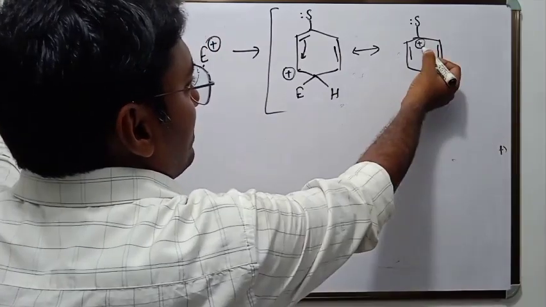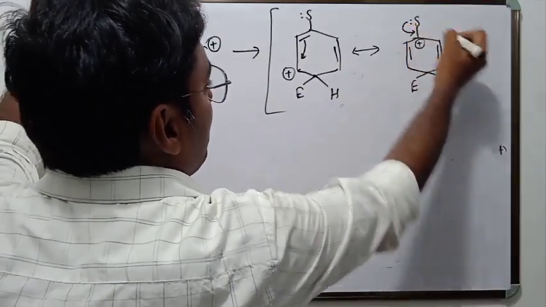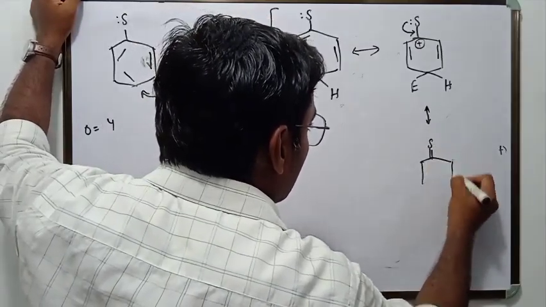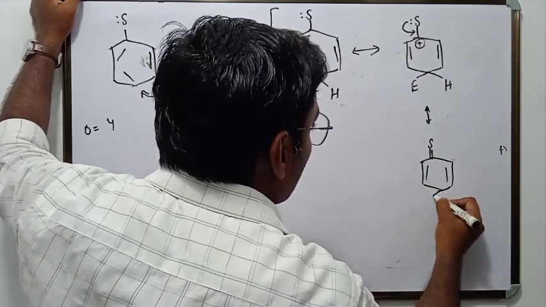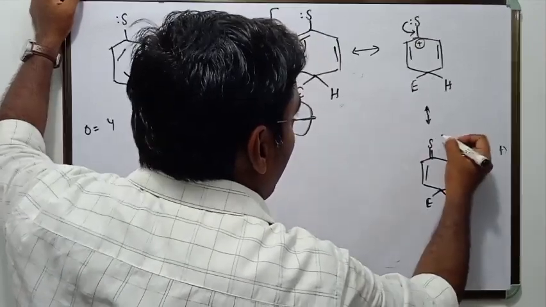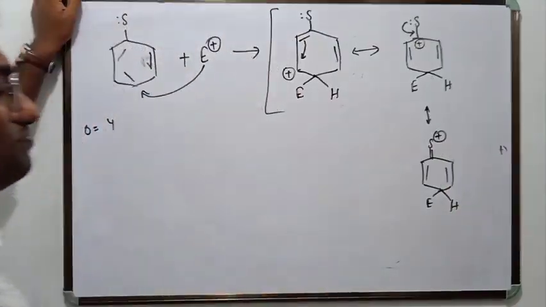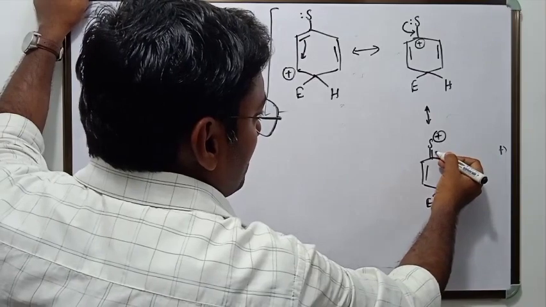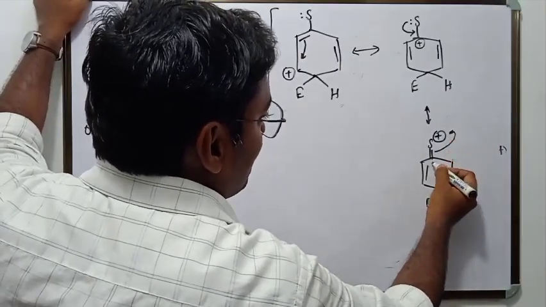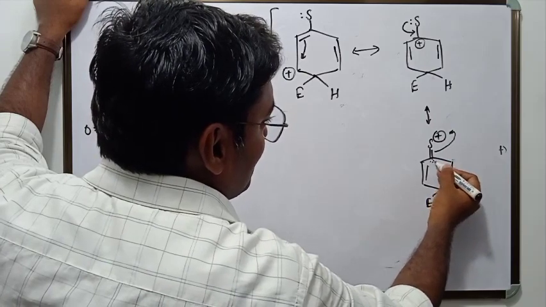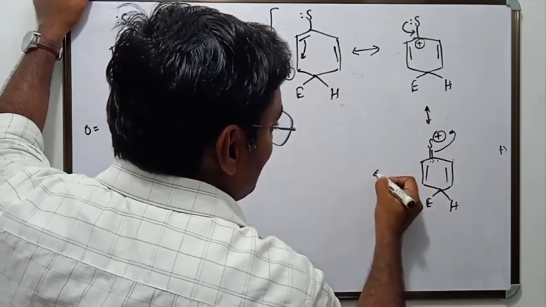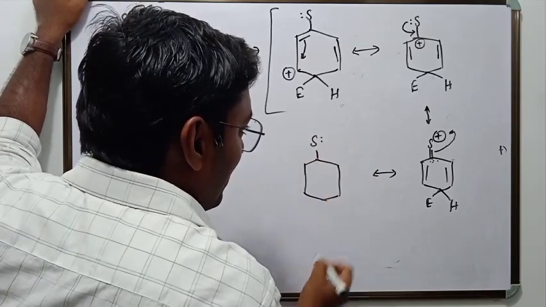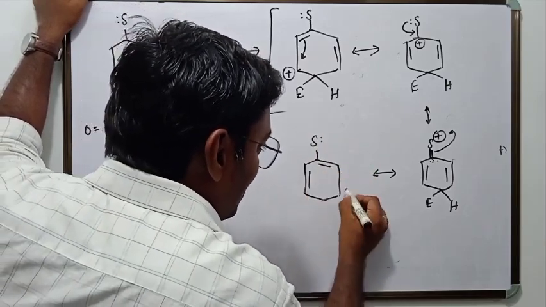Now you know, to negate this positive charge, this lone pair of electrons would come here. We get the third structure like this. And because it has lost its lone pair, it becomes positive. Now what would happen? This positive charge is not so stable, so this would come back here. When this comes back here, the positive sign comes back here. To negate this positive sign, this electron pair would come here. So we get the fourth structure like this. This electron pair comes here and the positive sign comes here.